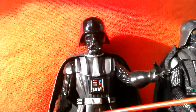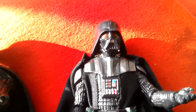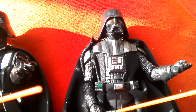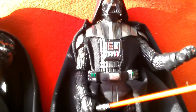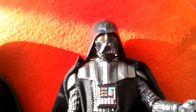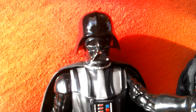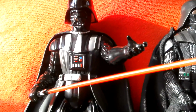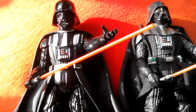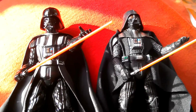This one looks more like he did in A New Hope, whereas this one's more Return of the Jedi, and the helmet's removable, and you've got Anakin's face underneath. It has far more articulation, this figure, and so maybe this helmet's a little too big and this one may be too small, and could do with being a bit more detailed in terms of sculpture. So Disney Elite and Black Series Darth Vader.